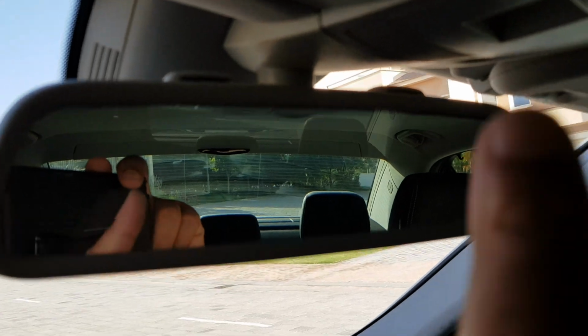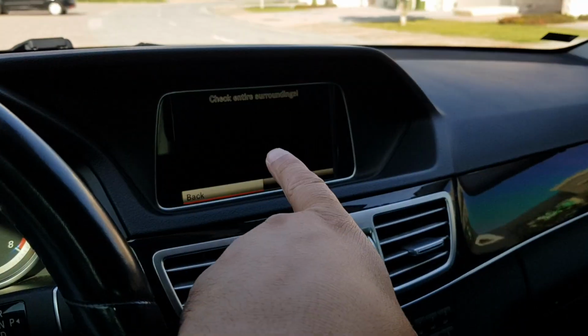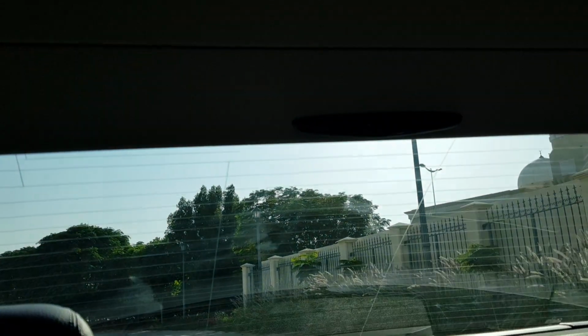And also a trademark thing with the Mercedes parking systems is, if I engage reverse on the vehicle, not only do I of course get the rear camera pop up, but you'll notice two little lights pop up on the, in fact, if I do it like this, you'll see it a bit clearer, the little roof mounted indicator.